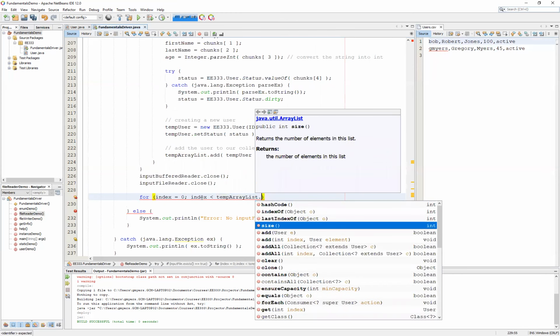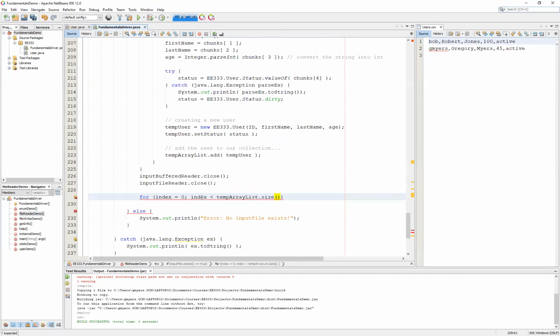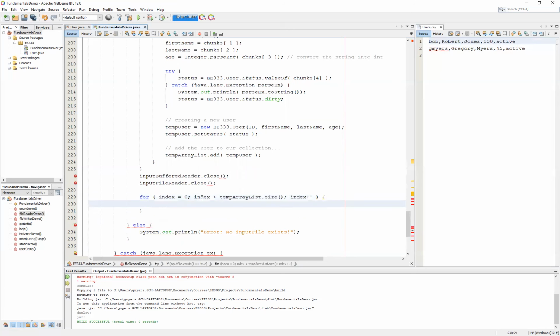And so the size gets us the number of elements in our array list. And at this point, then, we simply increment through the array list, much like you would increment through any other array or vector.